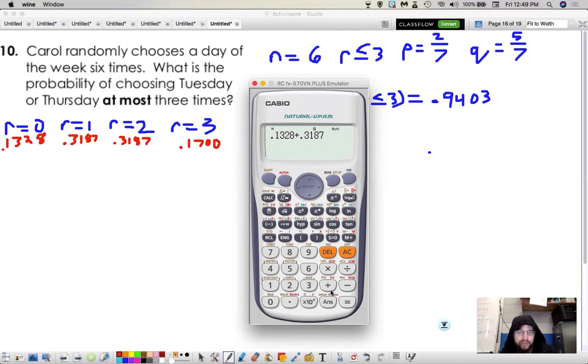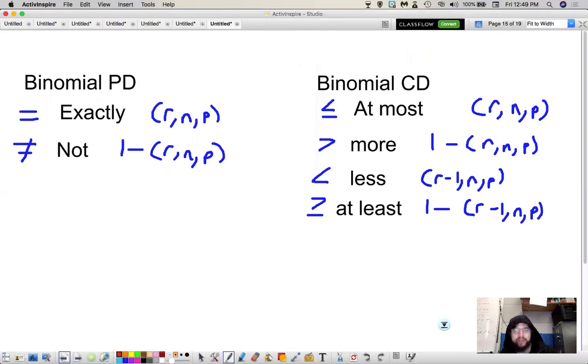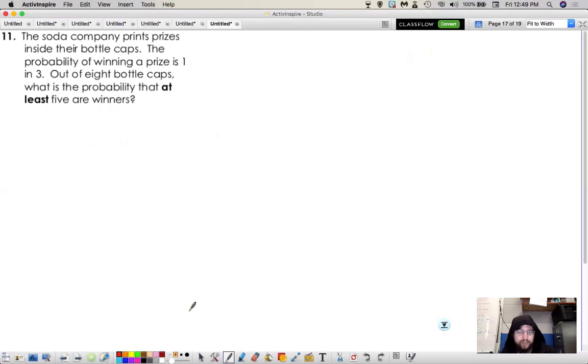I'm just going to add these up and see what we get. You don't have to type in the zeros there. It is 0.9402. So a rounding error, but it's the same thing. So that's how we can do a less than or equal to in the calculator without going through every one of these things. I would advise remembering this chart or being able to figure it out at least. Let's look at 2 more examples and then we'll call it.